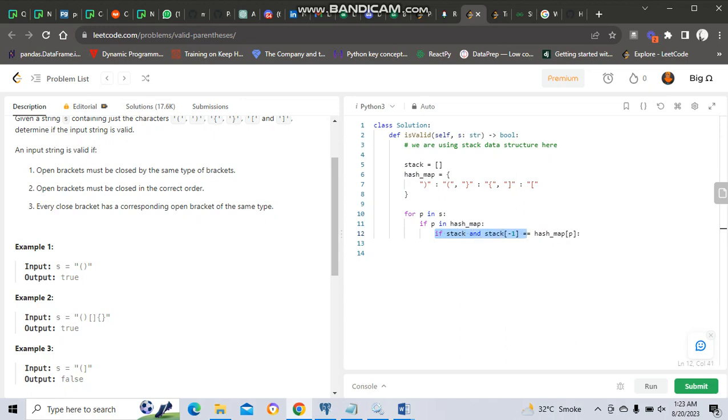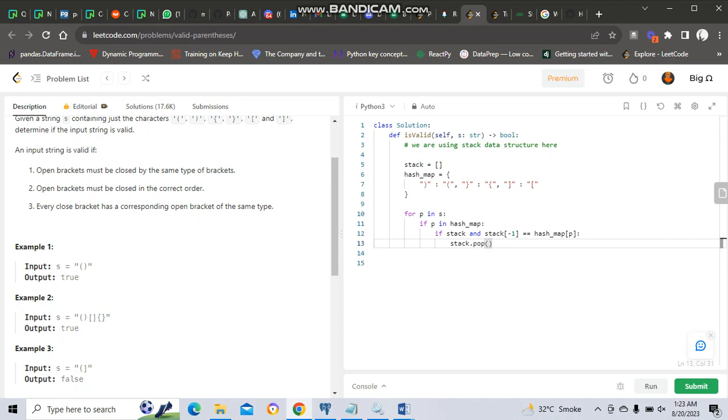Stack minus 1 refers to the last value in the stack. The last value of the stack must be equal to hash map of p, where p is any parenthesis and the stack holds our values. If it is equal, it will simply pop our stack.